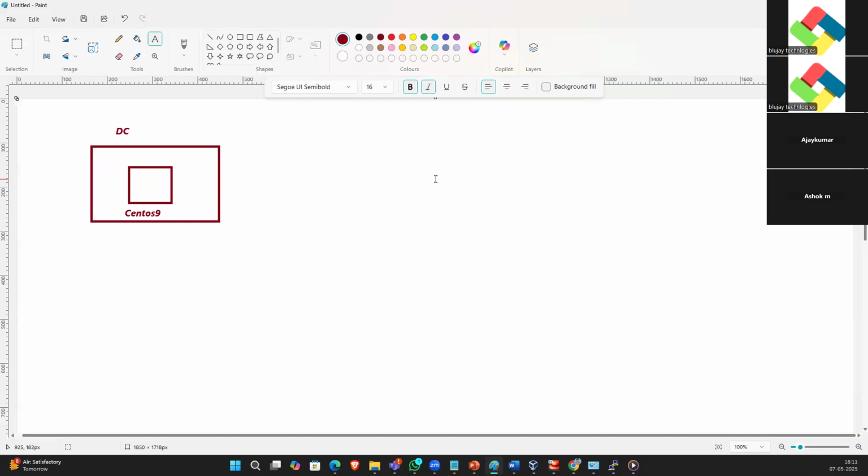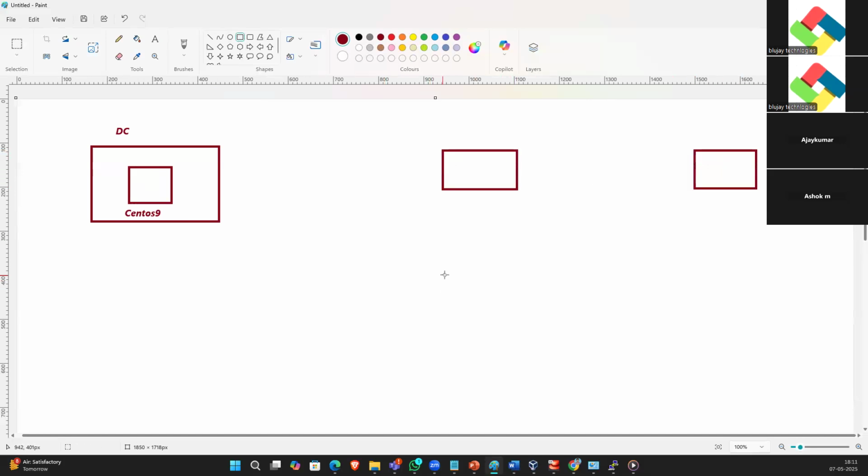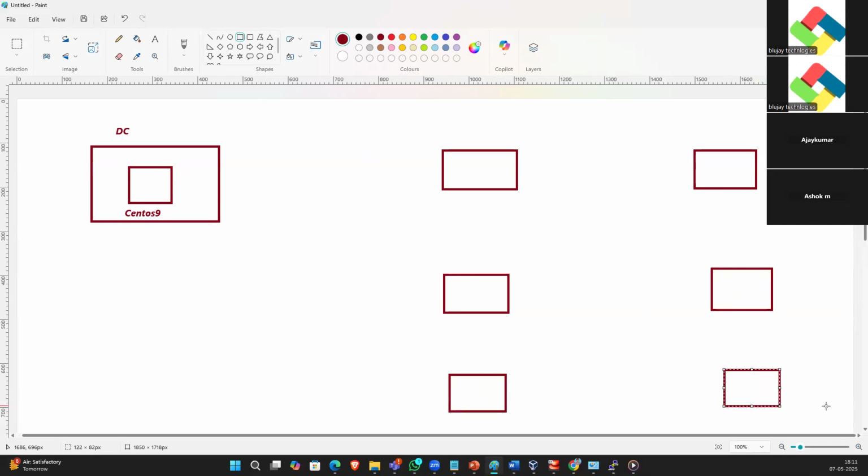Here I want to tell you one thing, guys. This is Linux, this is Windows. This is Linux, this is Windows. Now you have clarity about it, guys. This is a Linux server, the same Linux server.